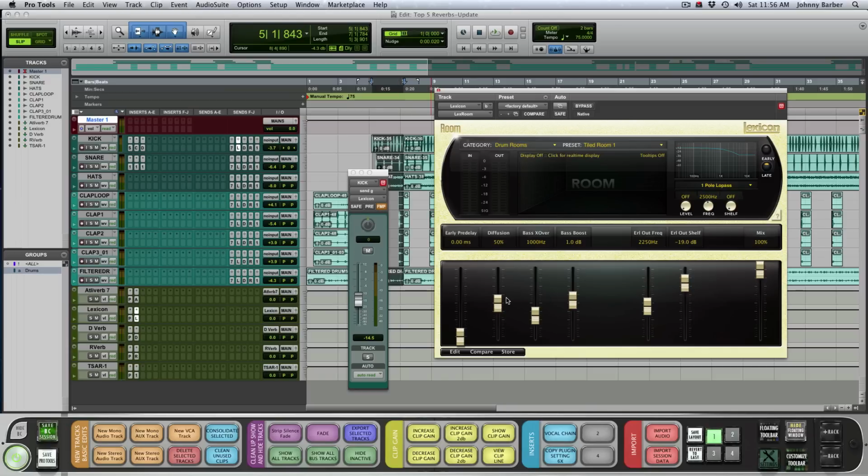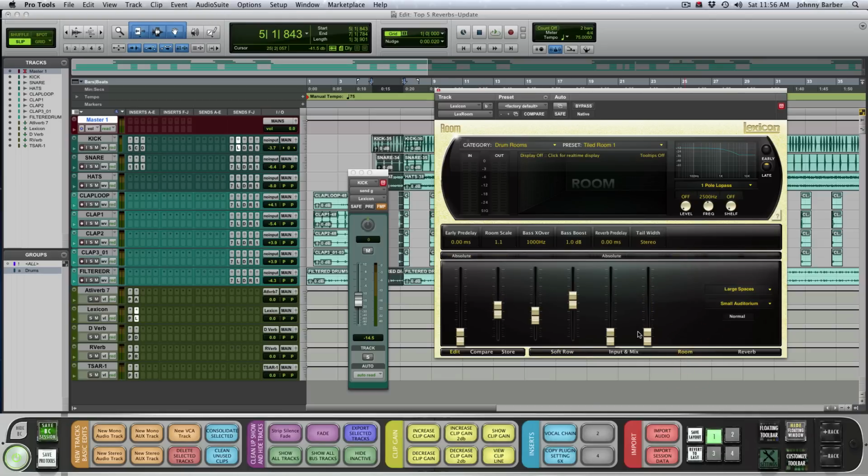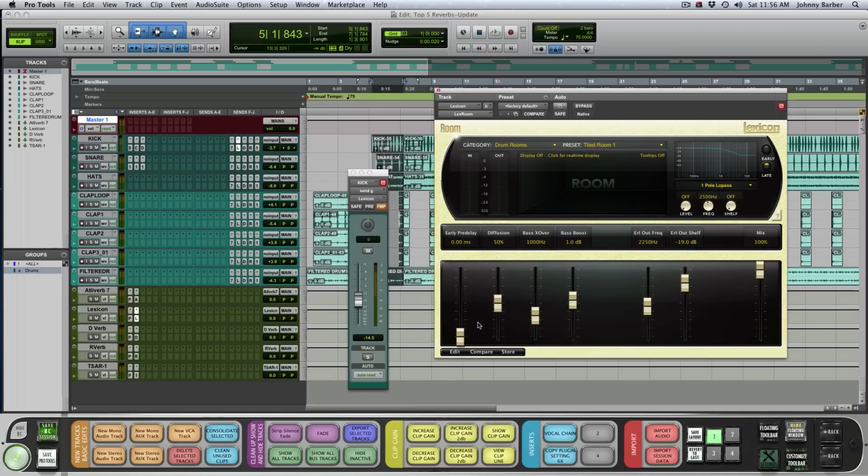It's pretty flexible, not as flexible as the Altiverb, but it is definitely pretty flexible. You can do your roll-offs, you can change the sound of the room, the tails of it, you can do some cuts. You pretty much have to go into it and do the early reflections here and everything. So that is the Lexicon.